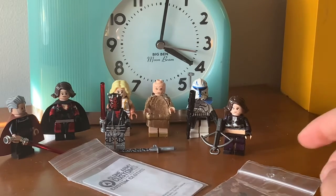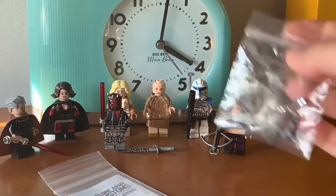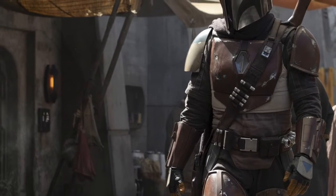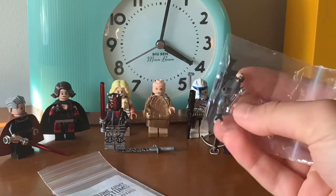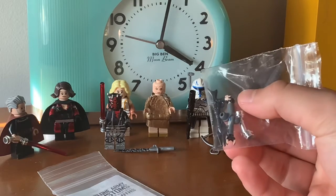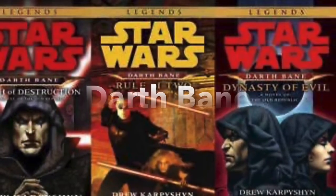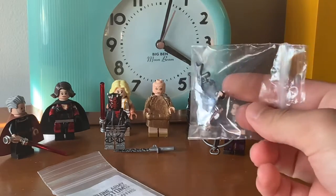The Captain Rex pauldron is from Clone Army Customs — that's what the little logo here is. From Fire Star Toys, I got the arms for the Mandalorian, specifically before he gets his silver armor, along with his longer gun. I don't really care for the short gun, but if he uses it a lot in season two I'll consider getting it. I also got another curved hilt for a custom Darth Bane I'm thinking about making.